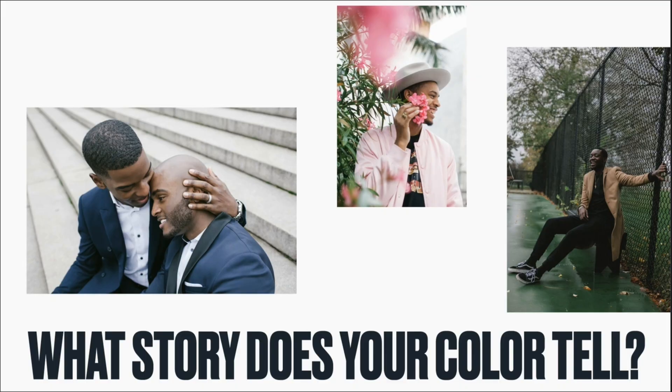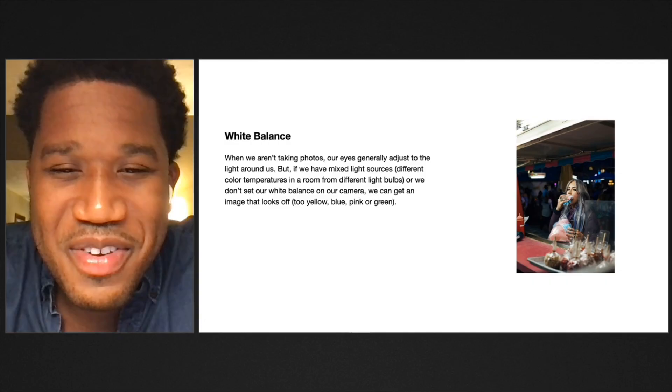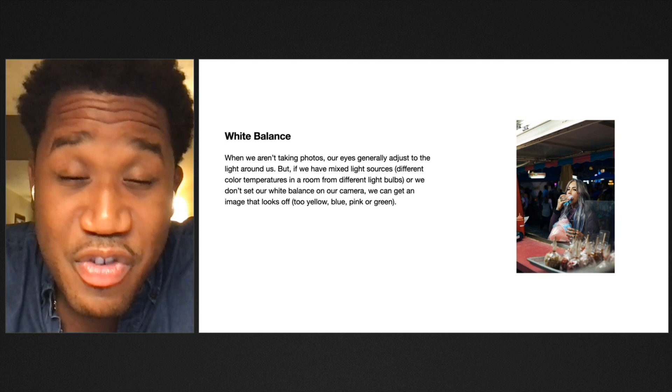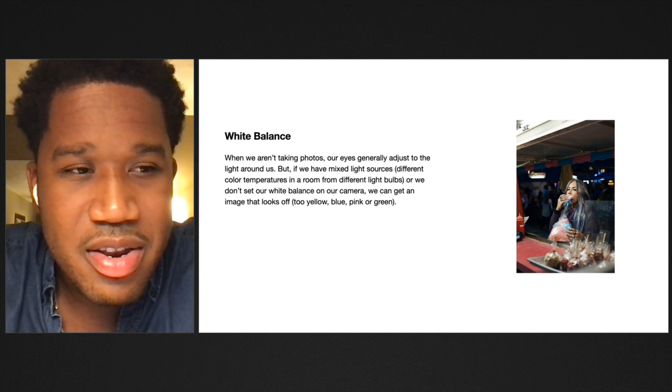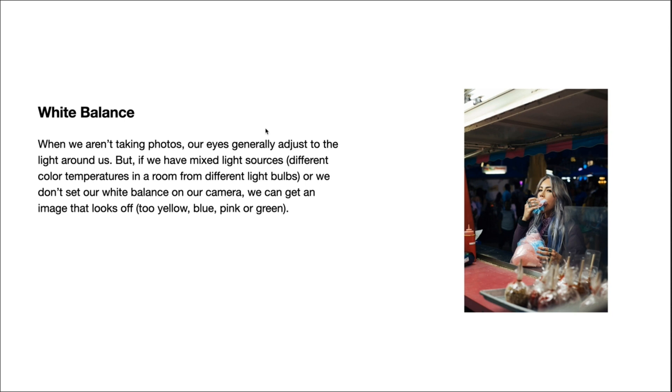In this bottom left photo, we have two gentlemen about to get married wearing dark suits against a symmetrical background, which makes them feel relaxed, proper, and together. Versus this other photo I took for American Express at a Miami hotel — it's very bright and vibrant. And this last photo has very muted earth tones. What story do you want your color to tell? If you mix artificial light and natural light, images can end up having parts that are different colors. If you look at this image, in the back you're seeing little blue and yellow lights. Those lights, when you're underneath them, actually look white because our eyes adjust — but our camera can only adjust to a single true white. So how do you deal with that? What if you take an image that looks yellow or orange when you look at it — you can tell by looking at the person's skin or their shirt.